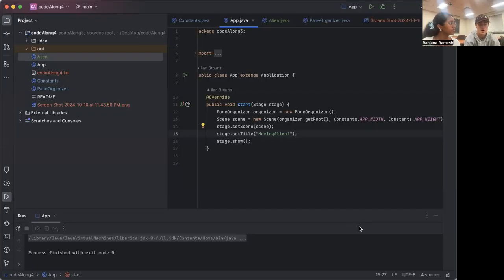We now want to briefly mention timelines, a way that we can get rid of buttons but still include movement and action. A timeline is what allows you to make animation. You can make something move back and forth across the screen with a timeline because every instance of the timeline you'd call move right, move right, move right until the alien gets to the side of the screen, in which case you now want to call move left, move left, move left. And therefore you can make the alien bounce left and right on the screen.